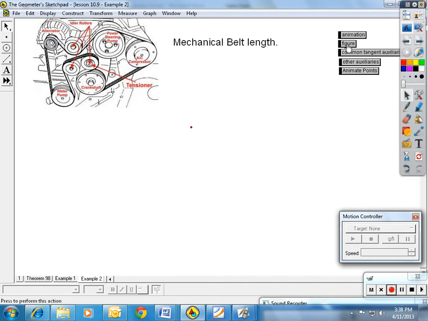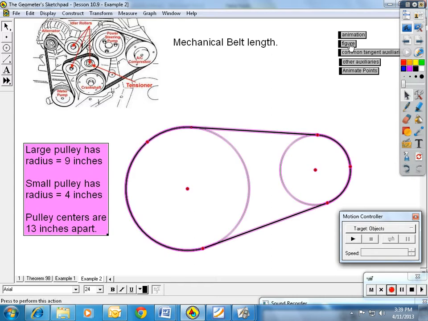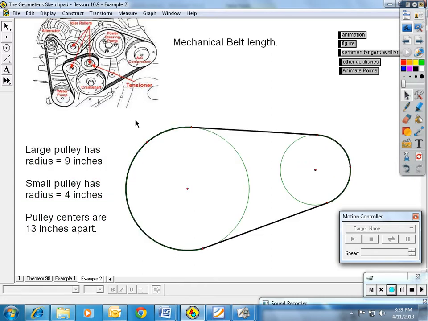This is an engine showing the belt on an engine as the engine drives pulleys, and the belt turns other pulleys. A lot of mechanical engines and machinery use belts like this. So maybe your folks are tearing apart your lawnmower right now to get it ready for springtime. Its blades are run by belts that are connected to pulleys, and the engine turns pulleys. And the whole point here is we have a lot of circles and a lot of tangents and a lot of arcs.